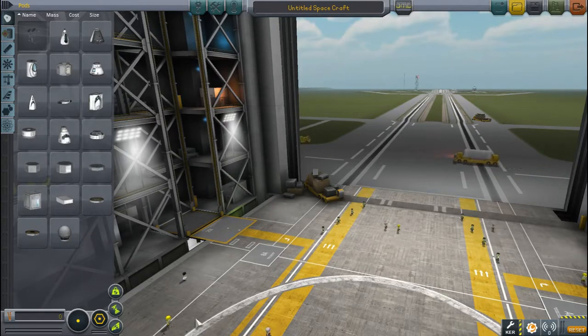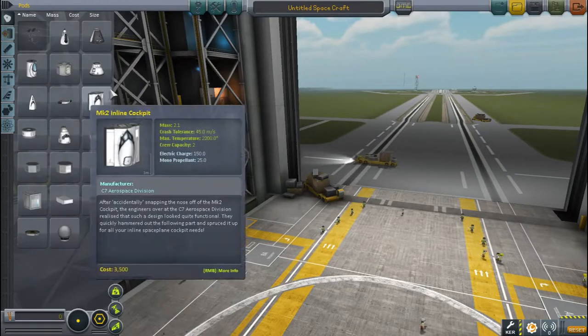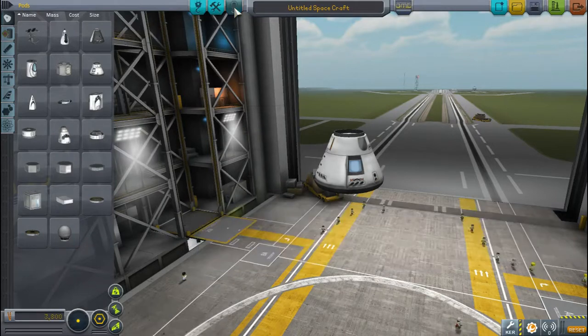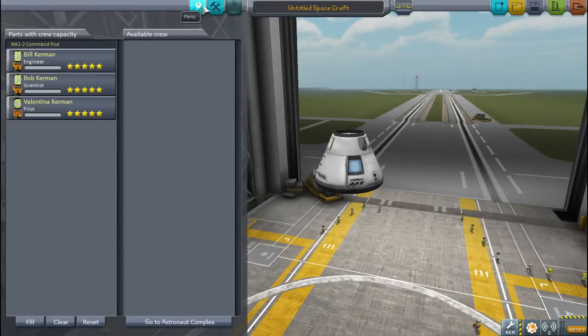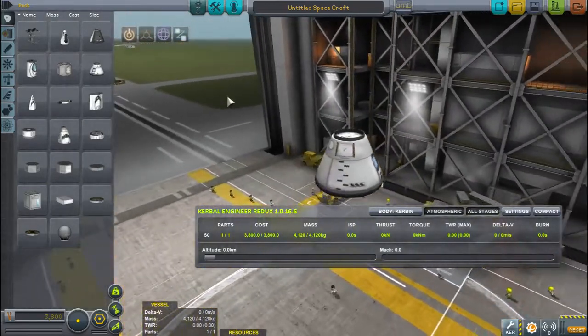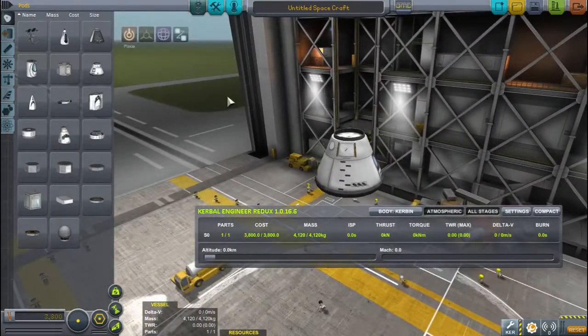And so, as you might recall, our goal for this episode is to create a craft that can dock with our newly orbited space station. And some things I have in mind are a reasonable crew capacity, maybe a 3 or so, because if we take a look at our Kerbals, I'll just put down a pod, one that I think will be suitable for this. We have 3 Kerbals that we can send up right now, and that is all well and good. But there are other things as well.